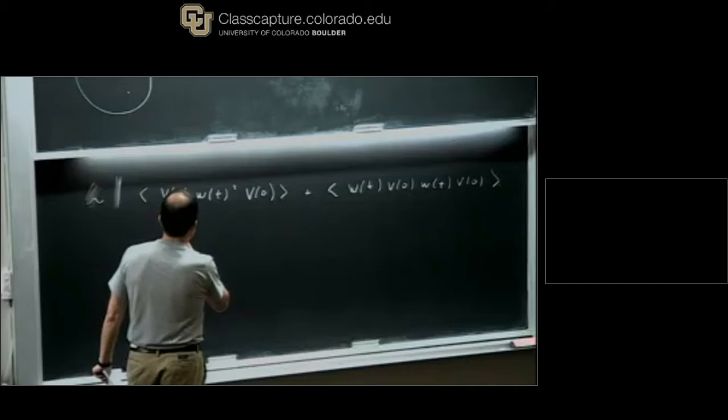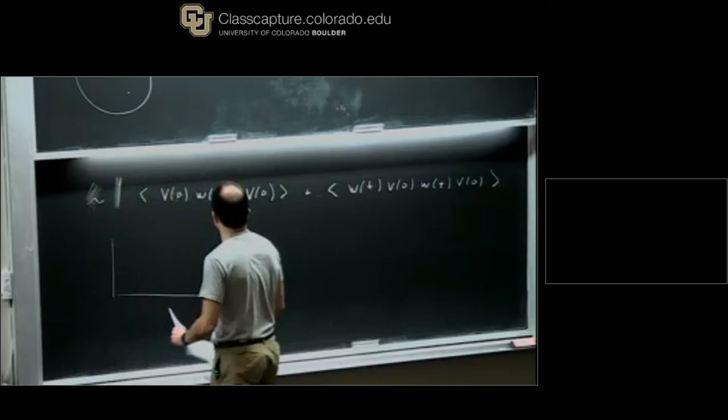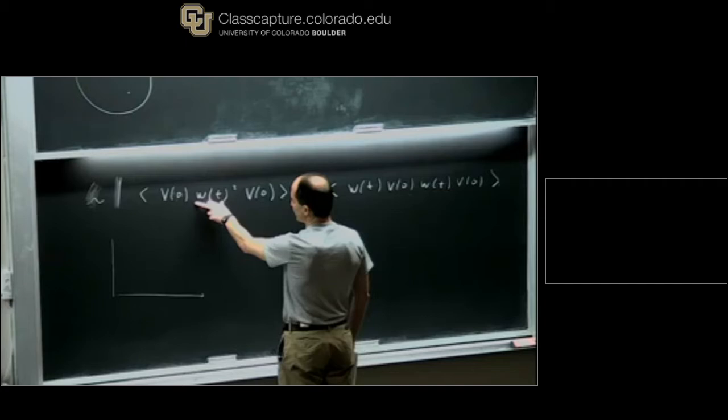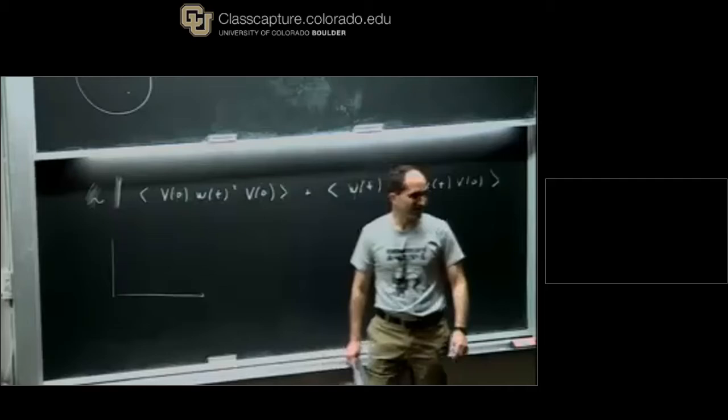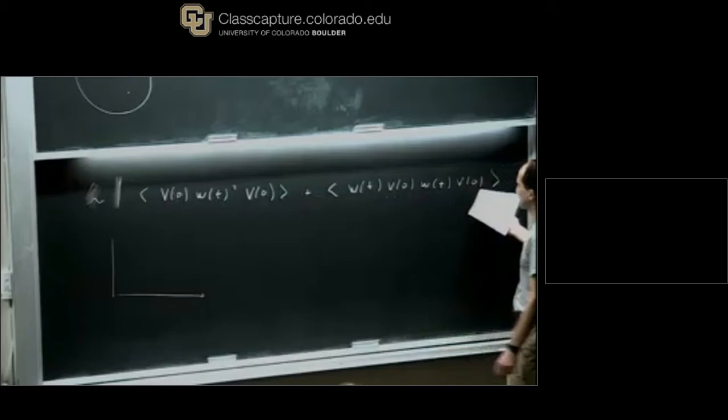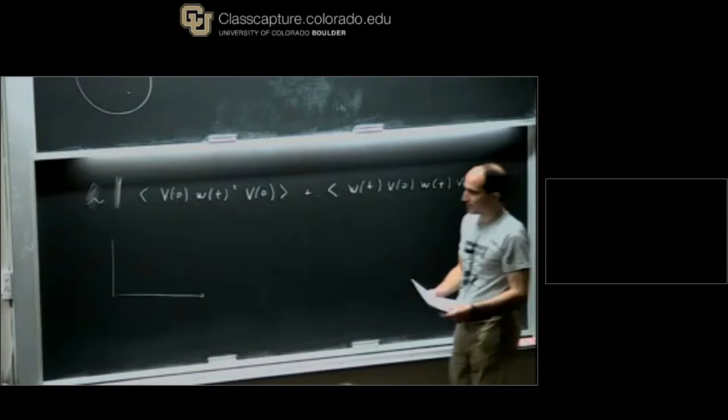Okay, so that's the point. Now, initially, remember that these were simple fermionic operators, so if we did literally this model, the square of this operator is 1, and the square of this one is also 1. So this whole thing would be 1. But the initial thing was 0, so that means that this other thing would also be 1. And it's 1 because these two essentially commute with each other. So this initial correlator starts essentially being 1, or maybe it's minus 1.